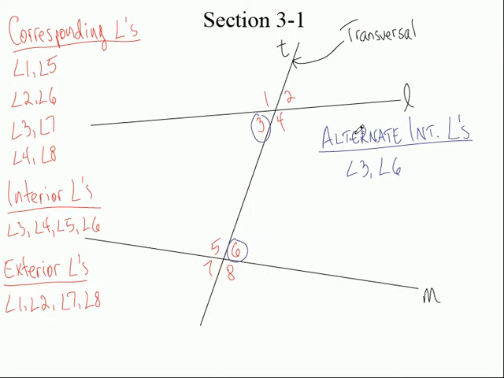You're right, there's another pair as well. What is that? 4 and 5. It really doesn't matter what order you put them in, but angle 4 and 5 are also alternate interior angles. You see it? Angle 4 is here, 5 is on the other side of the transversal, and down below. So it's the complete opposite of angle 4. We call them alternate interior angles.